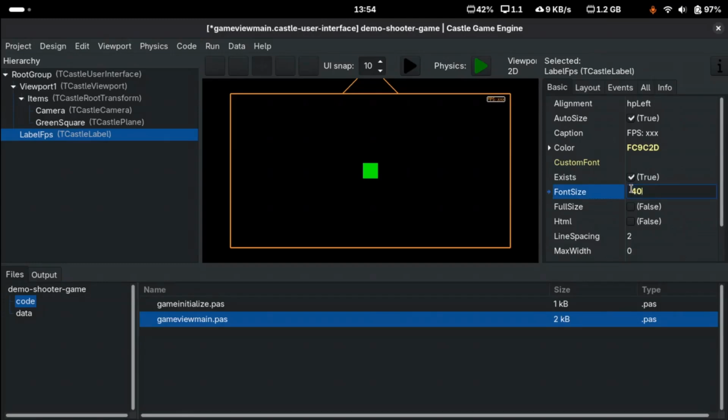So I'm going to make it 40. And that'll draw frames per second. Actually, let's make it 35. It's a little big at 40. When you're troubleshooting how fast your game is running, by default, this will run at 60 frames per second, or it should run at 60. And you'll see how fast it actually is running compared to how fast it's supposed to be running based on the resources on your computer. All right, so let's go back.